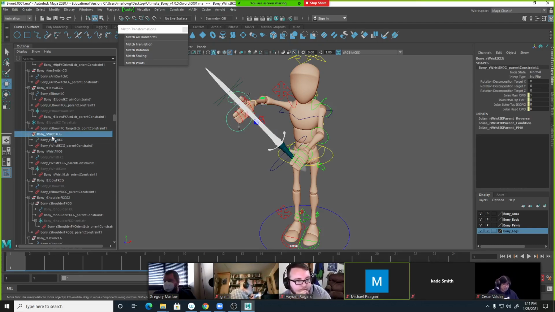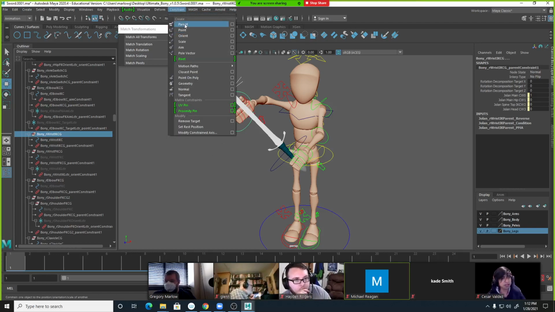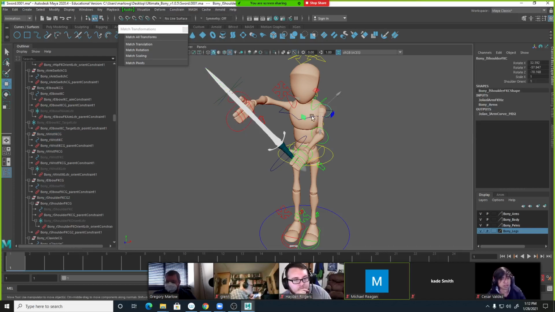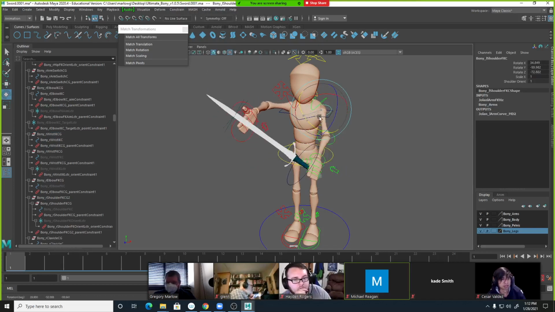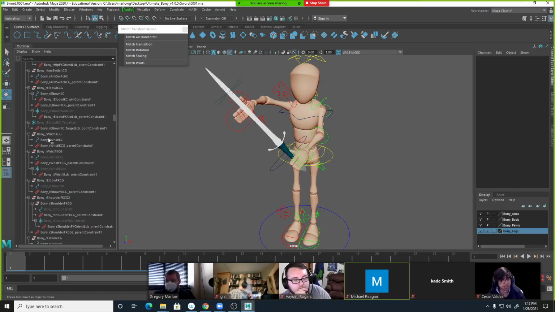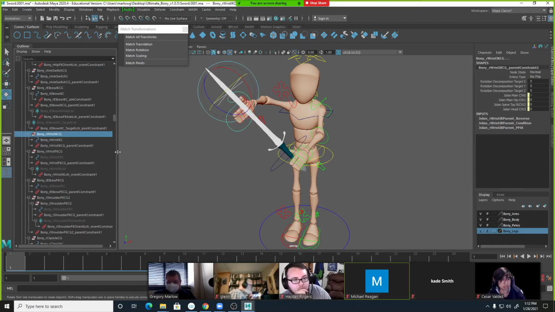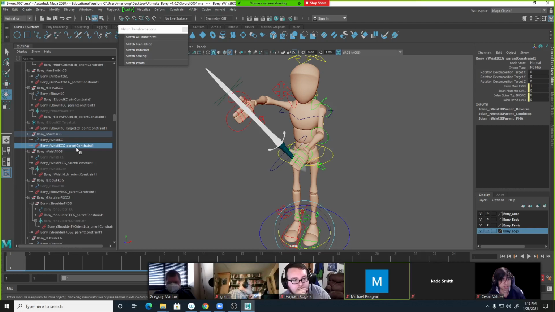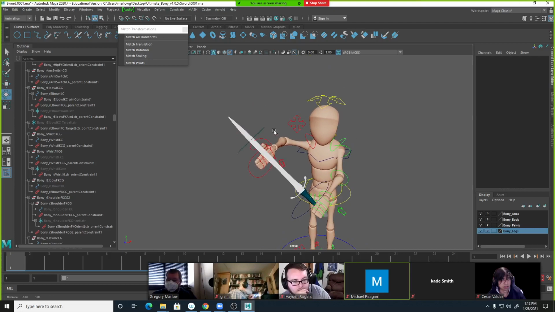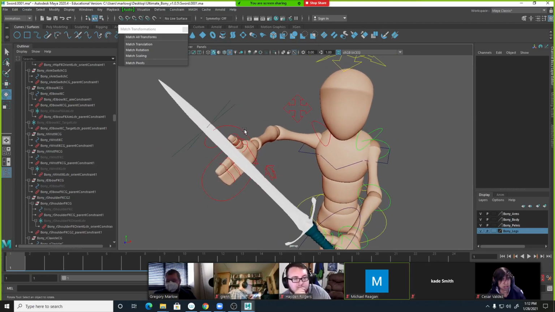So let's just try this and see if this works. What if I selected this locator and then that group and did constrain parent there? So now it kind of works, but it seems like it was locked for a reason. I think it was locked because something else is already controlling that. So I'm just going to undo that constraint I just made. Yeah, you can actually see the parent constraint right there that's driving it, right? So you're probably like, well, what do I do then? I'll still need to adjust that hand.